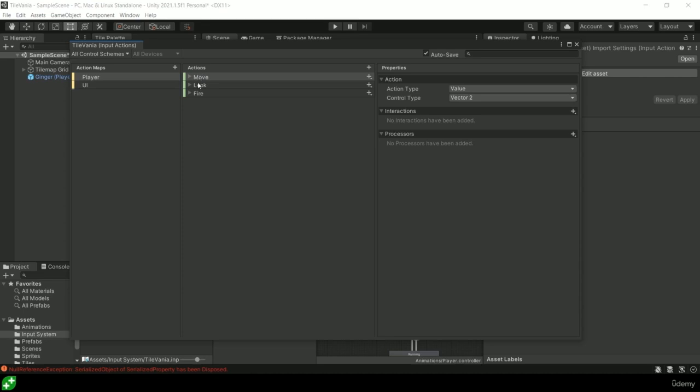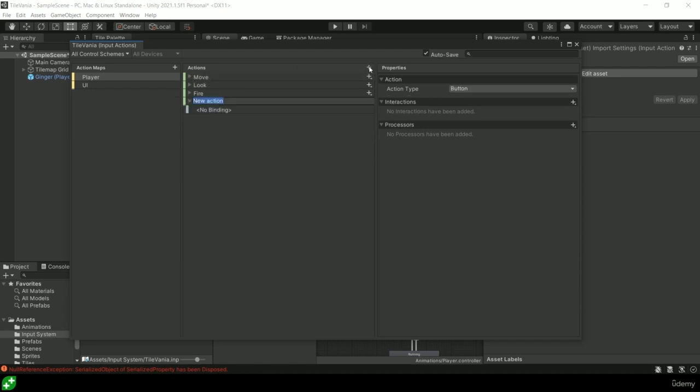The action's already set up: move, look, and fire. We're going to be using move a bunch in the next couple of videos, and then after that we'll also be wanting to be able to use jump. We have a fire in here. I'm not going to use fire for jumping because fire is fire and jump is jump. We might wish to do fire at some point later on. So let's set ourselves up a jump action.